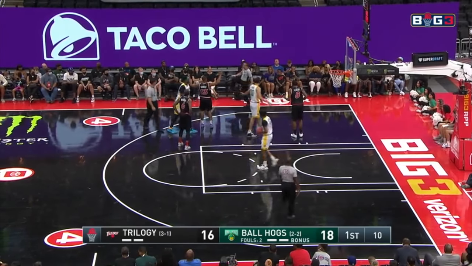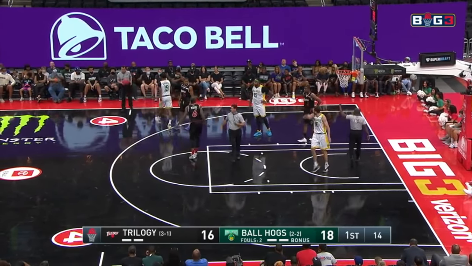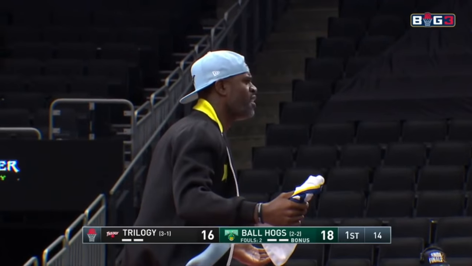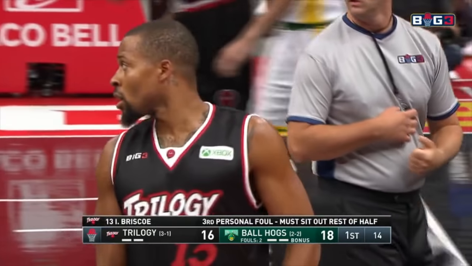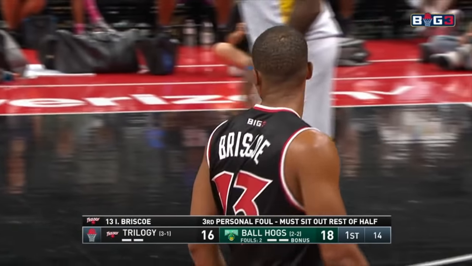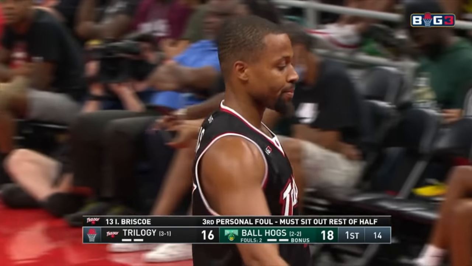Offensive foul here on Will McDonald on the screen. Oh, they're going to give it to Briscoe, Avery, and that's his 3rd, so he must sit here the rest of the first half. Action Jackson, Steven Jackson is not happy with that call. Yeah. So now he's losing his best player. He's got to go a lot bigger now. He really doesn't have a true ball handler in the game.